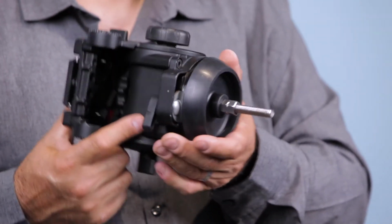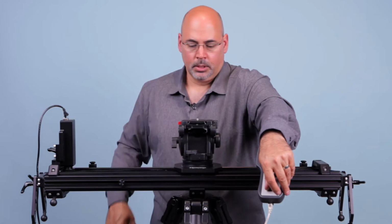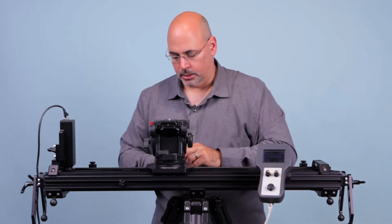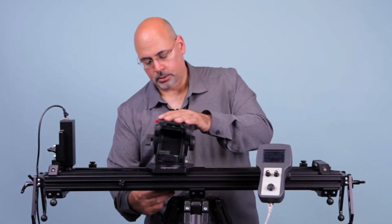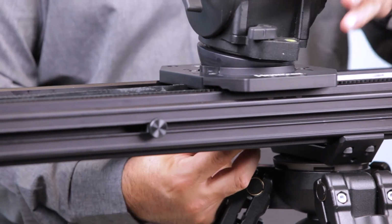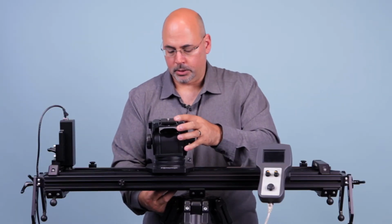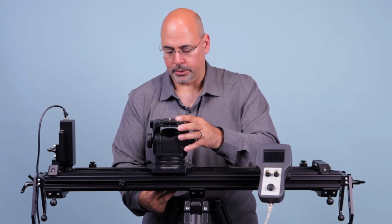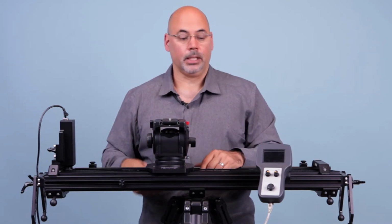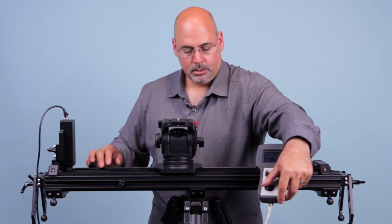We'll go ahead and throw this particular head on, and I've got the motion control engaged right now. So I'm just going to move this over here, and I've got it dialed in. There's a couple speed adjustments here. Let's go ahead and put this on. This head happens to have a bubble level on it as well. So I'll go ahead and give it a try, hopefully it'll look nice and level to you out there. But now I've got the bubble level, and the slider tells me I'm level, and this tells me I'm level, probably level.